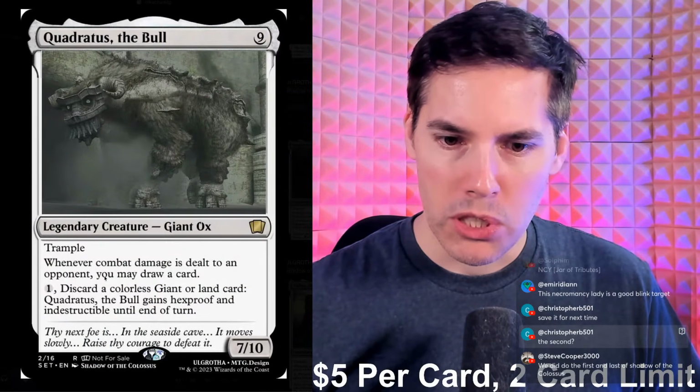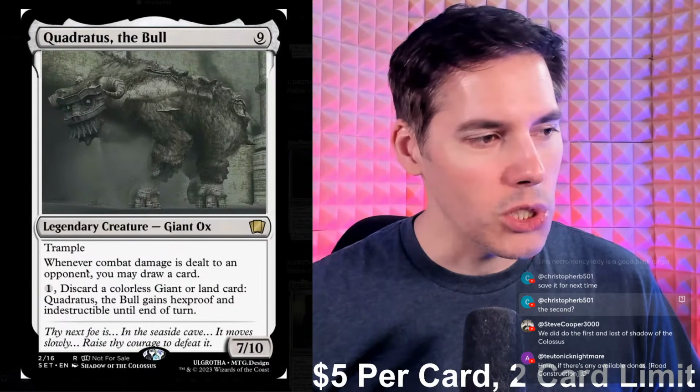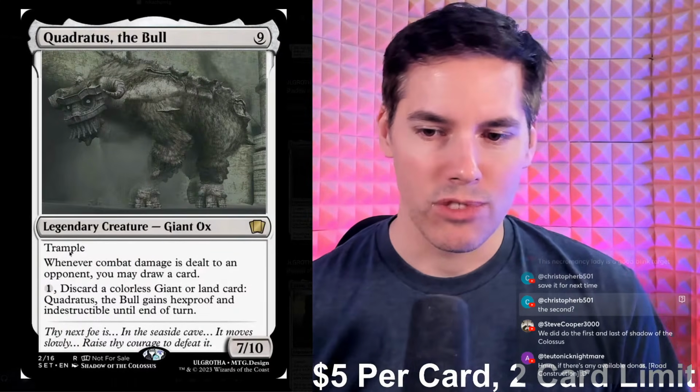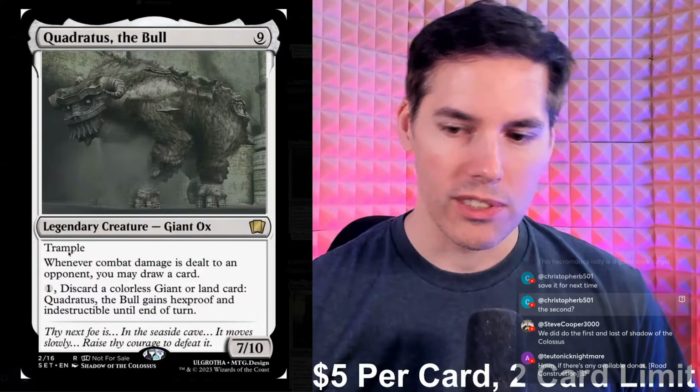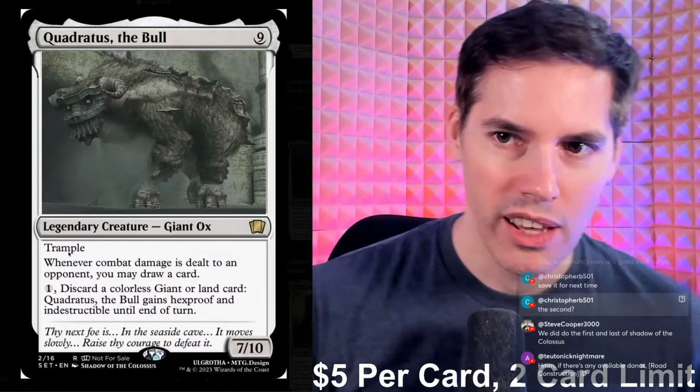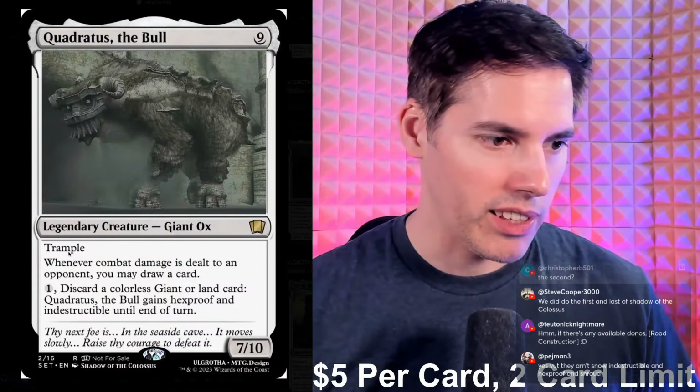Whenever combat damage is dealt to an opponent, you may... Wow, that's interesting. So if anyone deals any damage to your opponents, you get to draw cards. You're going to cash in on that. I like that ability, actually. And for a 9-mana card, it might as well be like that.